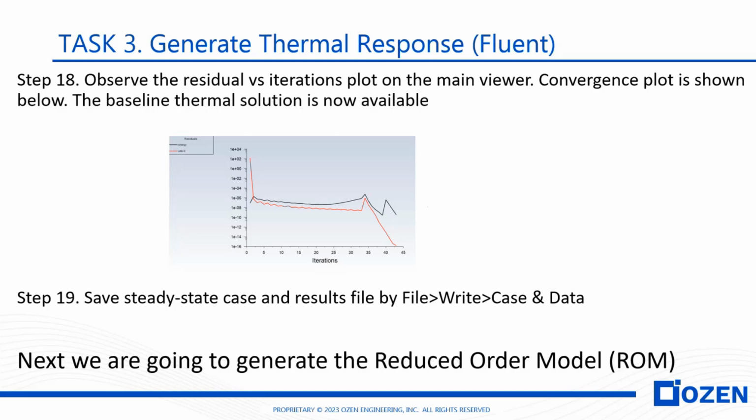And here, when we run that in Fluent, for this particular case, this is not a very large model. It did converge within 15, 20 minutes. And as the model runs, Fluent is going to show you the residuals that we define versus iterations. And as you can see, we're nicely converging over 9 orders of magnitude. Then automatically the solver is going to stop, and we can check our results. I'm not sharing any particular results here, but we essentially have a steady state thermal result at this point. So this is kind of the midway of task 3.